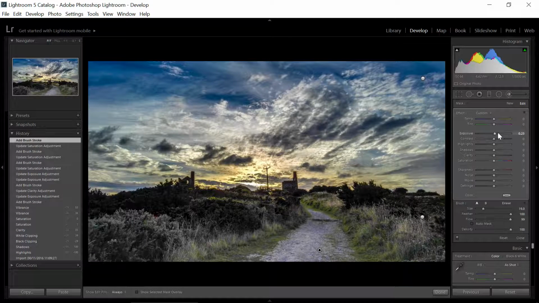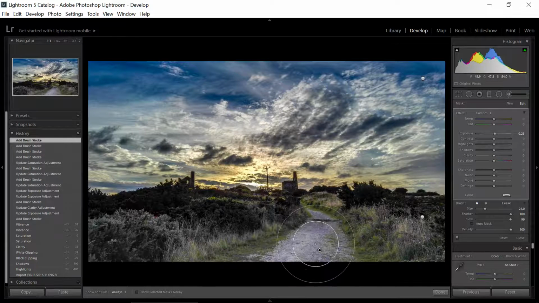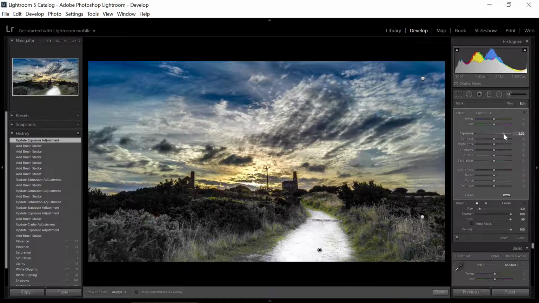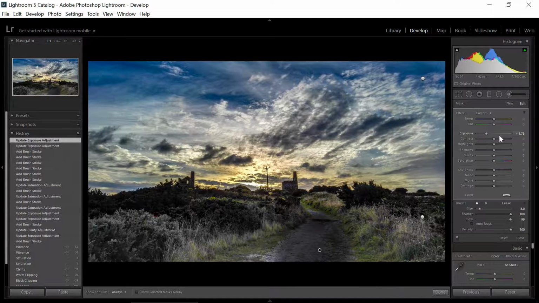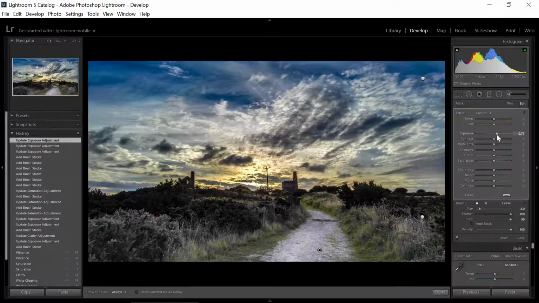Now what we want to do here is we've already got a quarter of a stop on the exposure there, so that might be enough. We'll just paint back in, drop the thing down, and once you've got it, you don't have to keep painting, because now you can either turn it right up, turn it right down, you can do what you want with it. And that is more or less what we want. Just that brightness to make it a little bit more apparent what we're doing. Just take it back a bit.